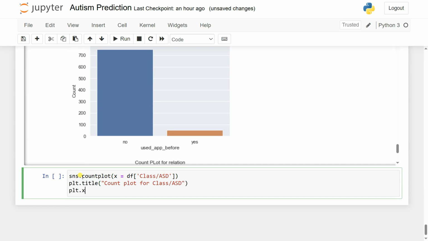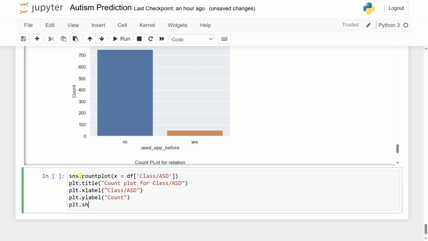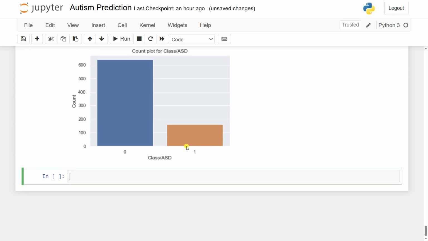Then give the x label, class ASD, and use the y label, the count, and then plt.show. Now you can see it's a totally imbalanced dataset, right?